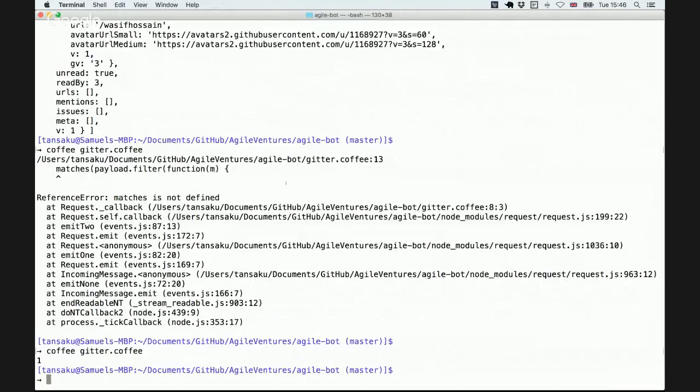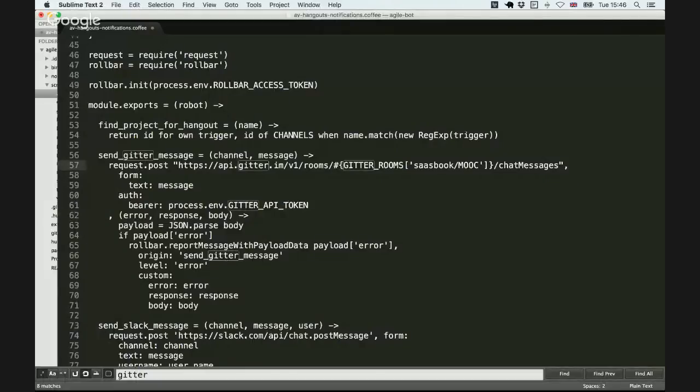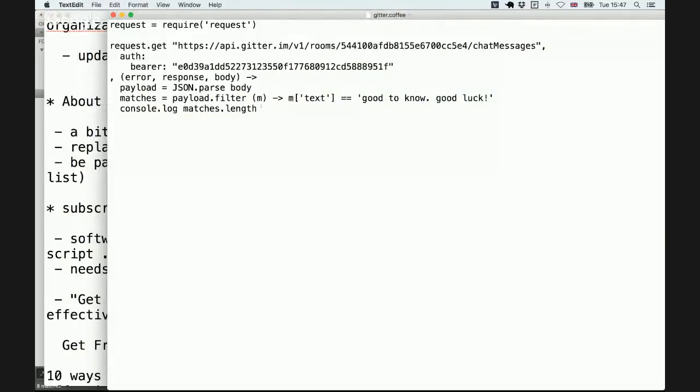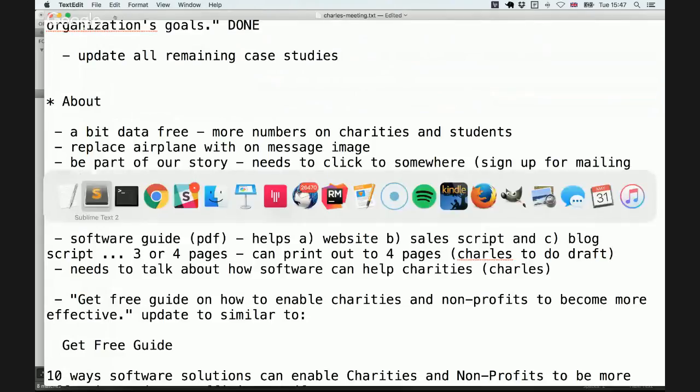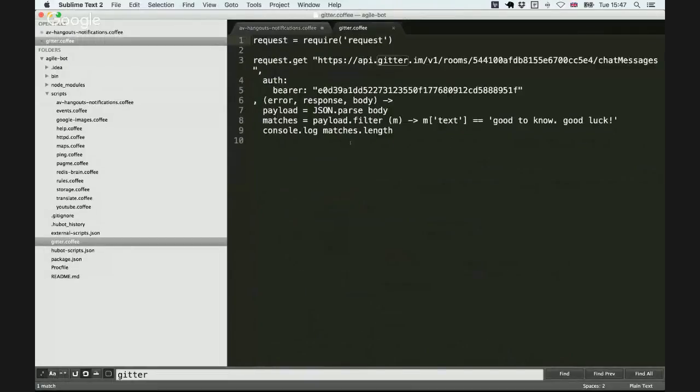And so if we want to turn this into a method, this wants to be tabbed in. Will that work if I tab it? No, it won't. Let's open this in CoffeeScript.